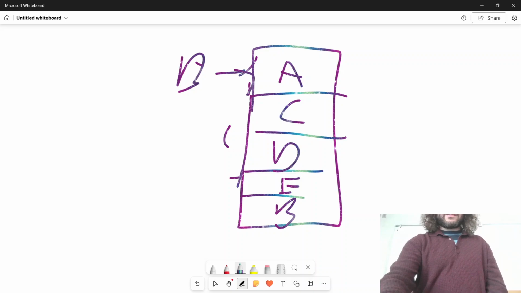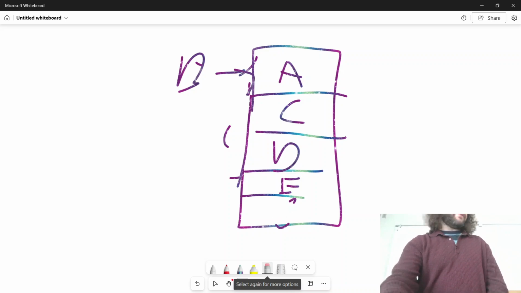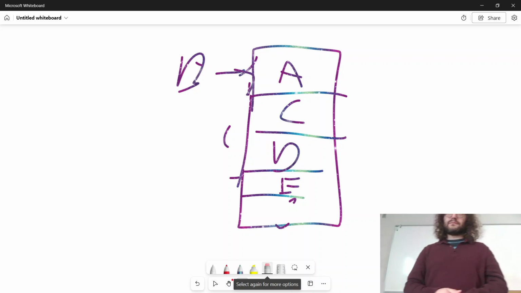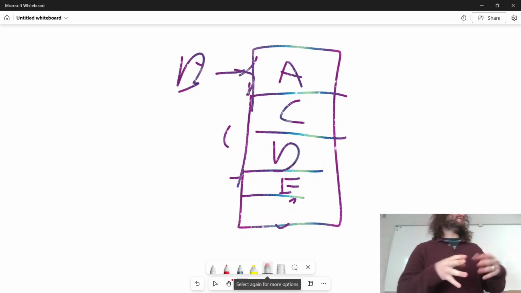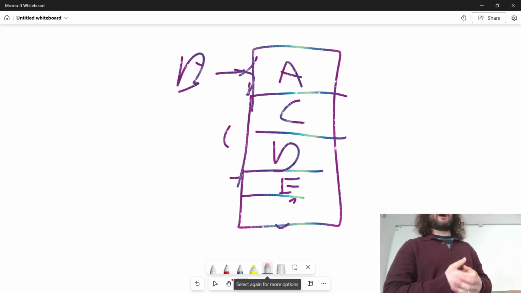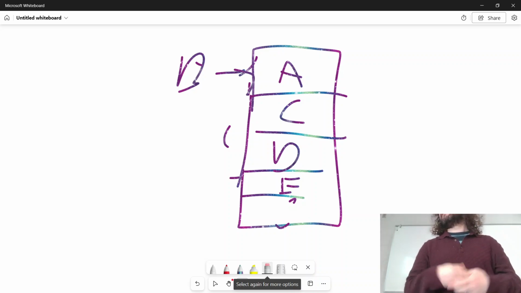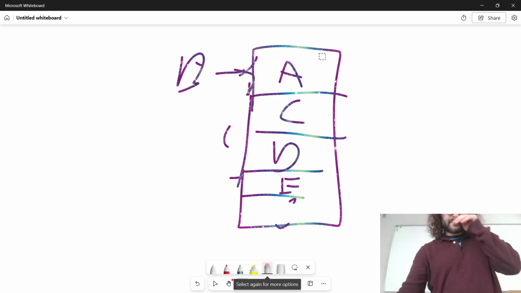And if it doesn't exist, if we haven't put B in yet, what we'll do is go, okay, none of these are B, and then I hit an empty spot, or a special deleted kind of marker. So we hit an empty spot. If it was there, we would have seen it, so it's not there, so return key error.